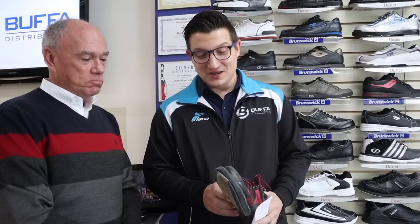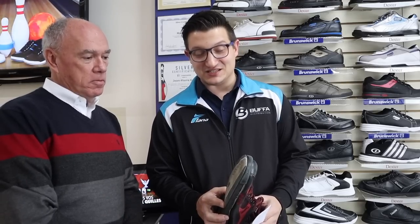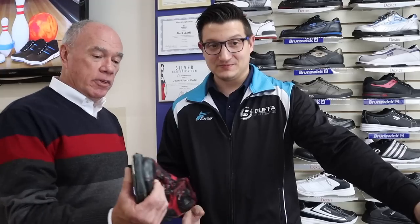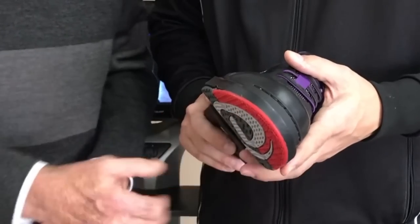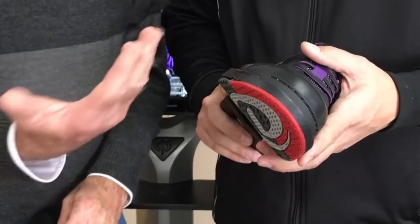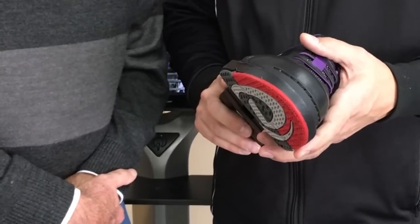So we've got a pair of shoes here that we're going to demonstrate. Here we've got an older pair of SST-8s, and we see that the traction foot is quite beat up. The first thing I would look at is the toe — he's really dragging that toe severely. So that tells me two things. He may need to upgrade into the nine, which has a new permanently fixed durable toe piece that will help ensure the shoe lasts a long, long time.